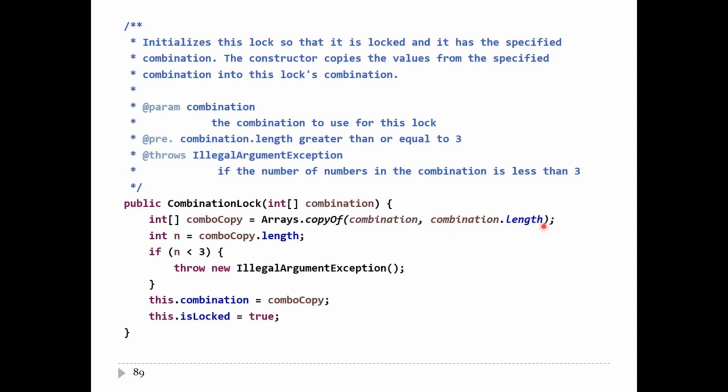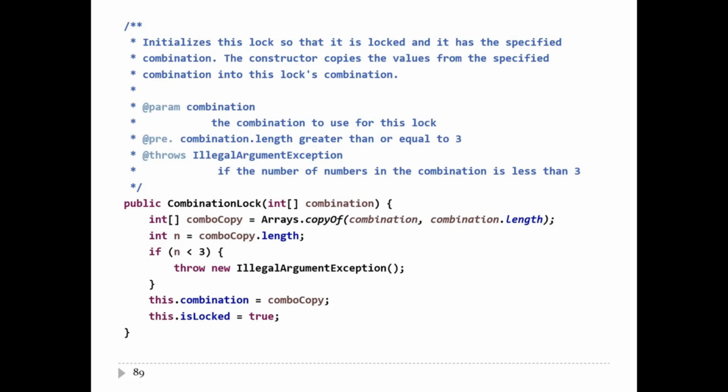If this value is longer than the length of this array, then the returned array contains all of the values in that array, plus a bunch of zeros so that you get that length. If you want to make an exact copy of an array, you pass in the array and the length of the array. Right? So comboCopy is an exact copy of combination in this case.